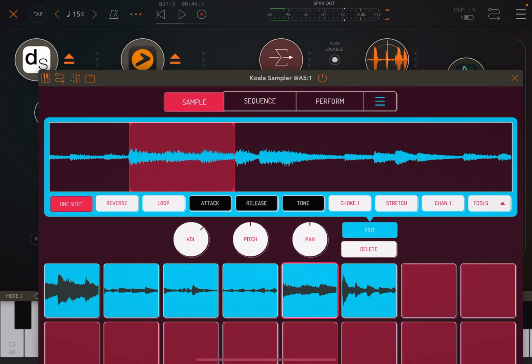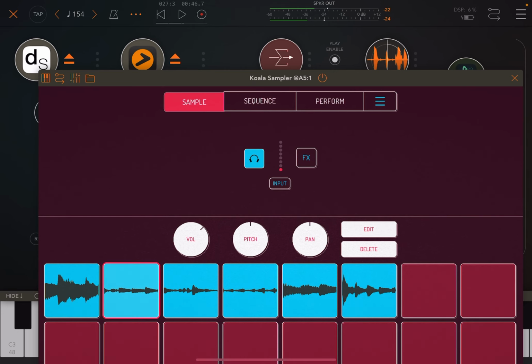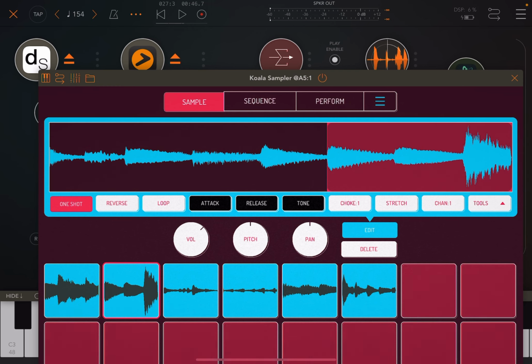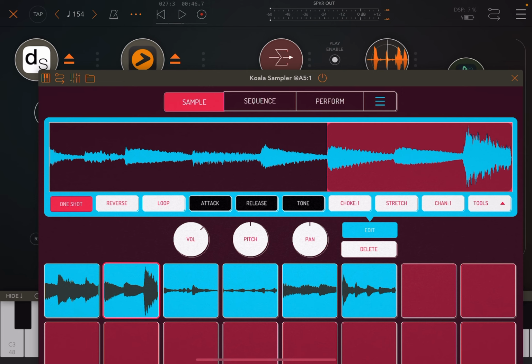Gotta do some volume setting here. So we're going to go up in here real quick. Tools, bam. So a quick tip, we can't undo this, but you see how this wave is all big, right? When you normalize, back in the day I used to say nominize. People used to crack up on me. But when you normalize, am I saying it right now? Normalize. All right. You see this part right here, because it was already big.